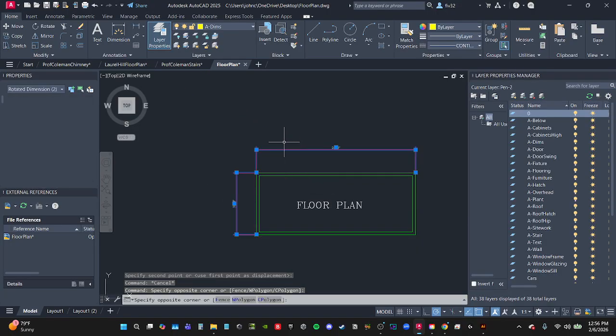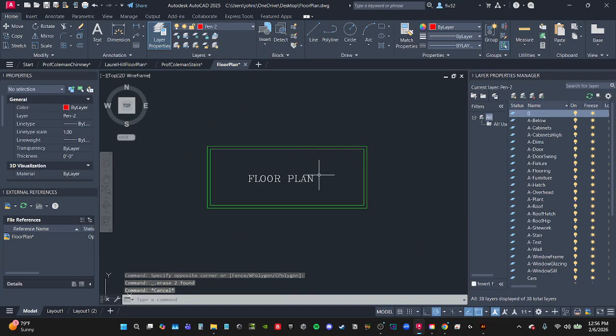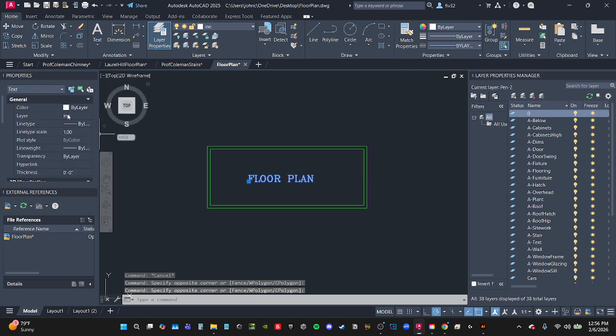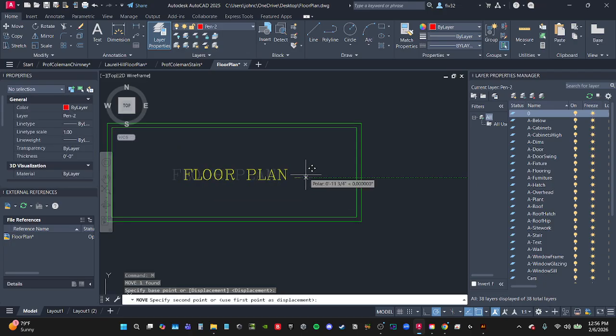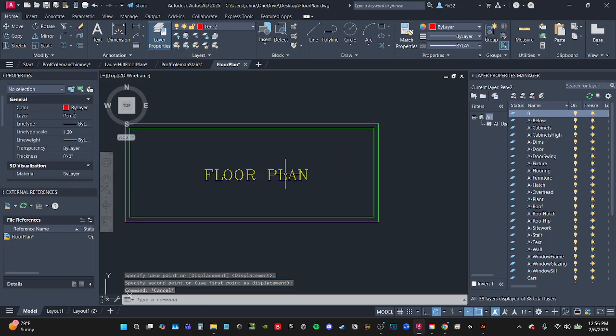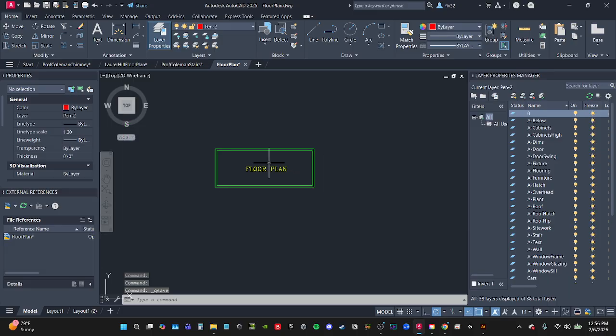We don't need these dimension strings because we're not going to annotate here. And this is just telling us that essentially, imagine this being your amazing floor plan that you designed according to the timeless way. It's going to be great. So you've got your floor plan, and then you need to do your interior elevations now.